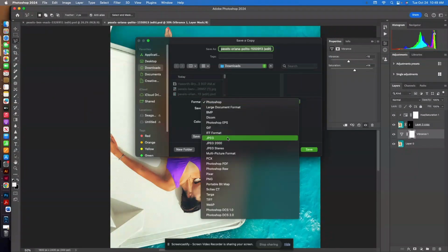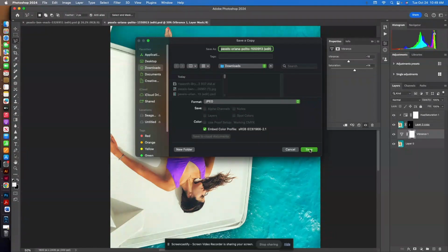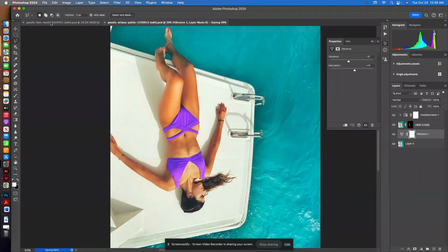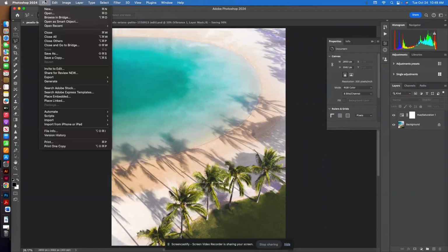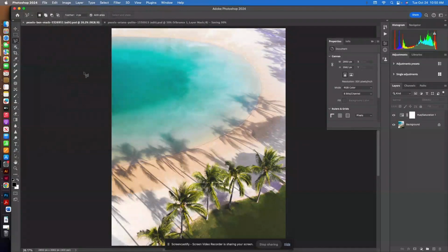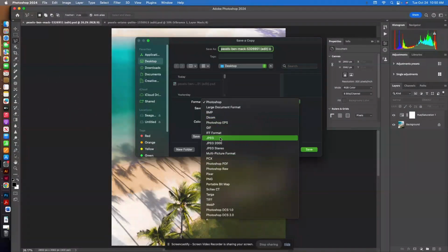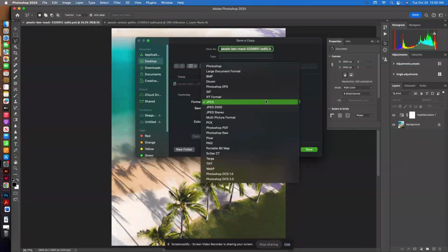You can save it as a JPEG, and that's what you'll be able to import into Word. So let me save as a copy and choose JPEG as your file type. You'll notice there's JPEG 2000, JPEG stereo. Just choose JPEG.